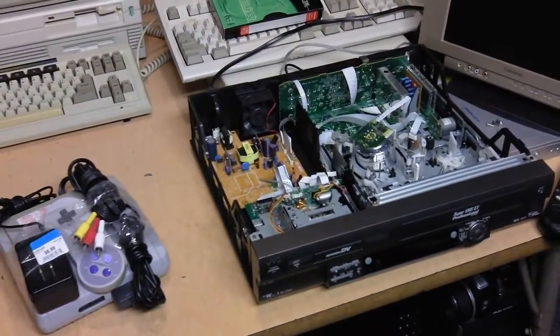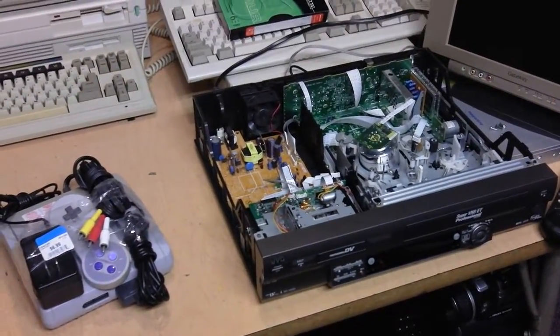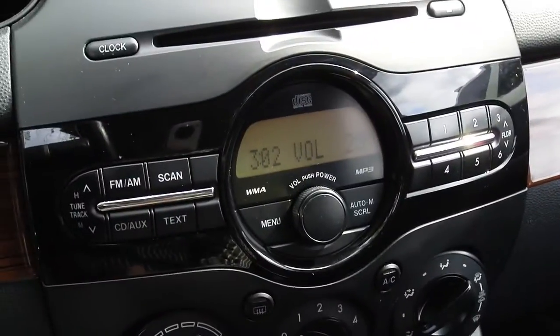And finally back to 720p mode to see if there's any visible difference between 960 by 540 upscaled to 1280 by 720 and actual 720p recording. It's frozen.